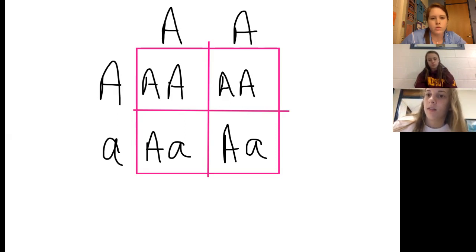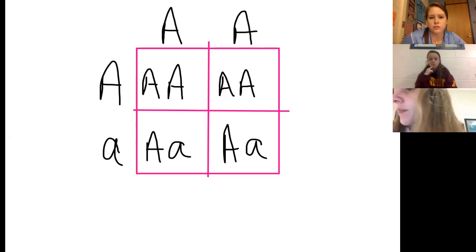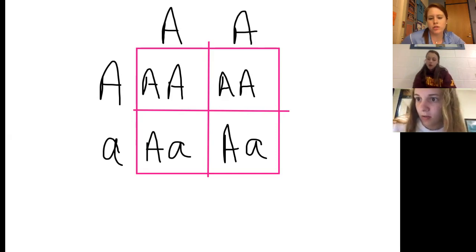Yes. Okay, Caroline, what did you say again about the phenotype? That it's the physical characteristic, which would be the color of the plant or flower. Okay, do we remember back to our key what color the homozygous dominant is? Red. Yep, and how about the heterozygous? Pink. What color was that one? Pink. Yep.